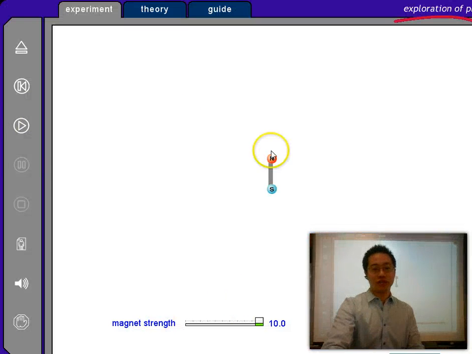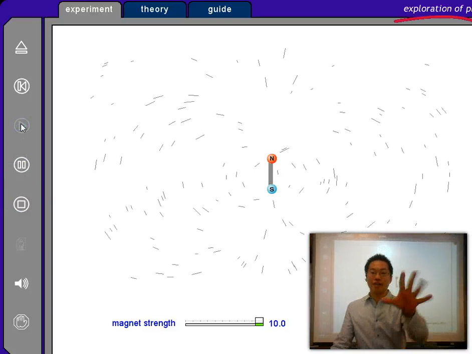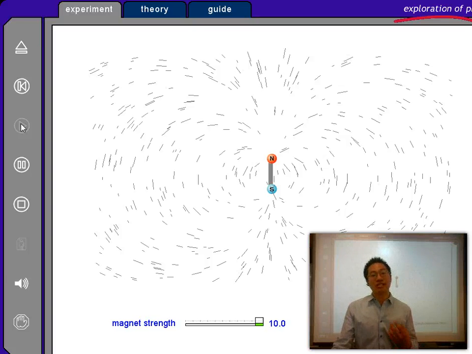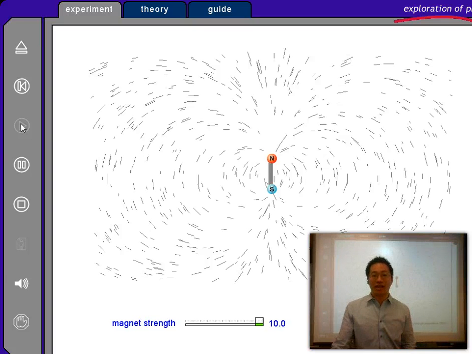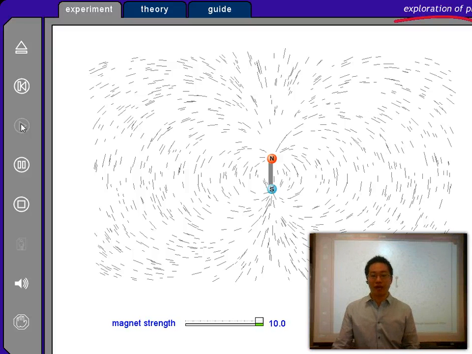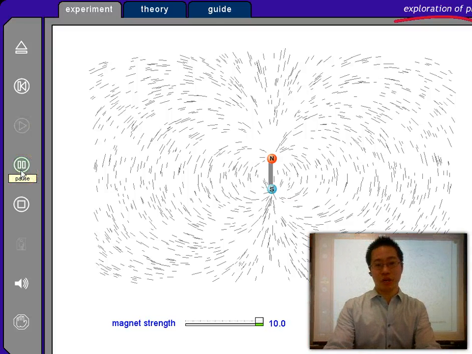Over here, I just want you to understand that if you were to throw iron filings near a magnet, those iron filings would instantly magnetize and draw out the shape of the magnetic field lines. Ultimately, it would go out of north and into south, and this applet just does a wonderful job of demonstrating that.